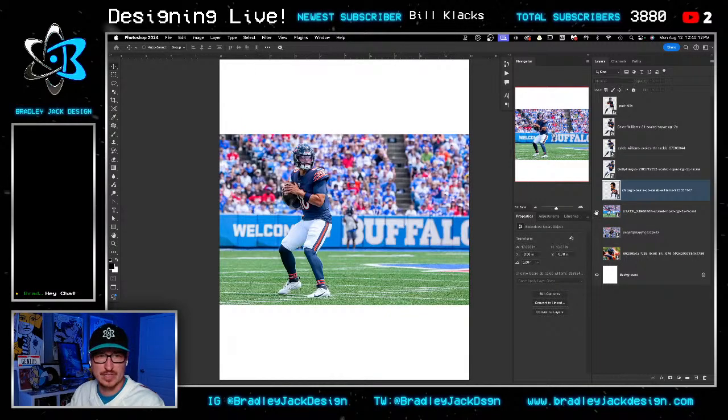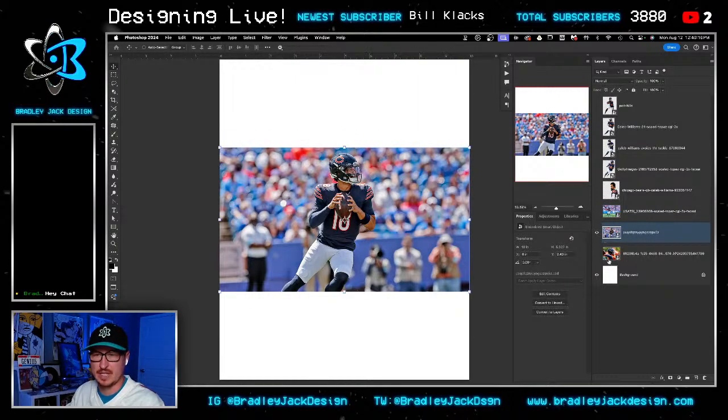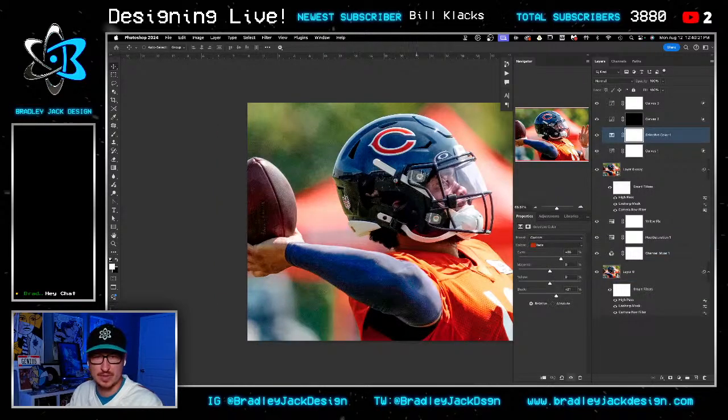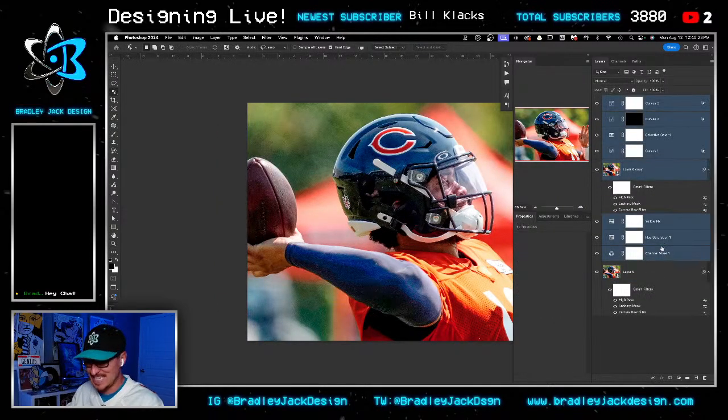I also have a couple images here I haven't cut out. Big, just, you know, center image here. And then this image as well, which is him looking to the right. And then a helmet, him in a helmet. So let me open up this one. I already edited these a bit.